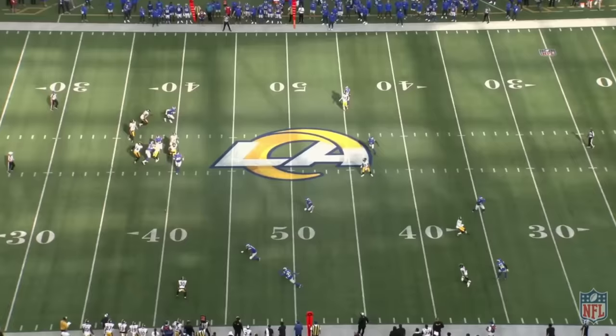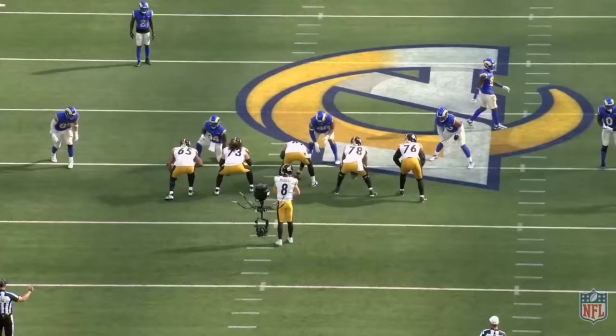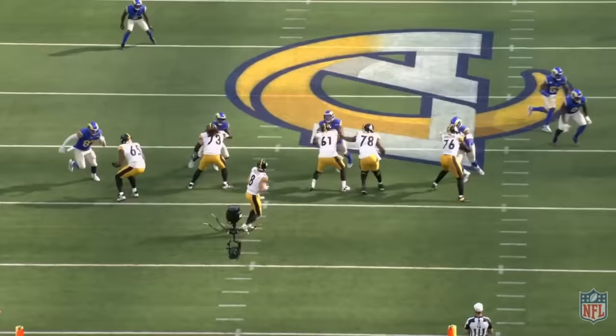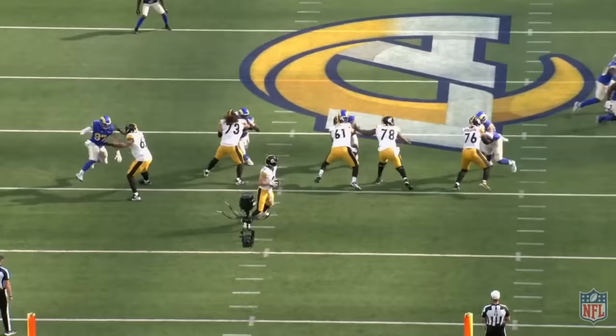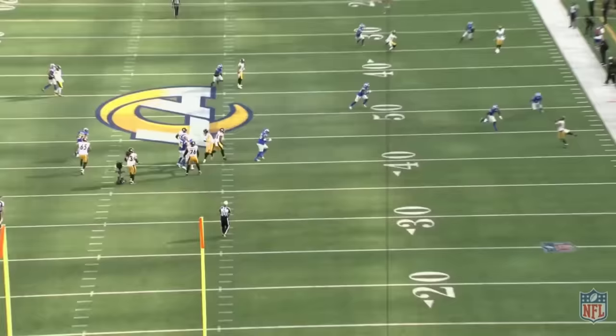So it can be both the system being frustrating, some pass protection issues, but then there are these ones where you turn on the film and it's either a turn down or like panic moving. Why are we moving? Why is he looking back to the left? What's to the left? The double moves are to the right. Why are we moving into the pressure like this? It's just really frustrating, man, more than anything else. I think that's the thing for me. When you turn on the film, there were some opportunities and we're making life way too difficult.